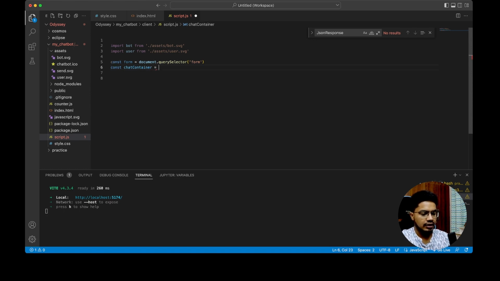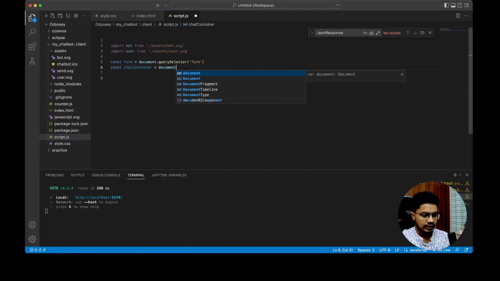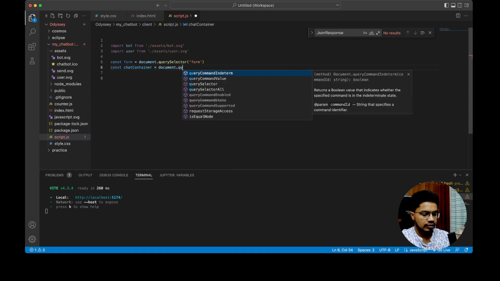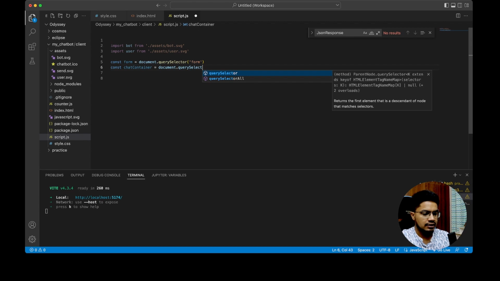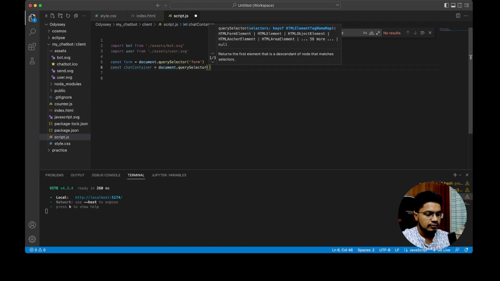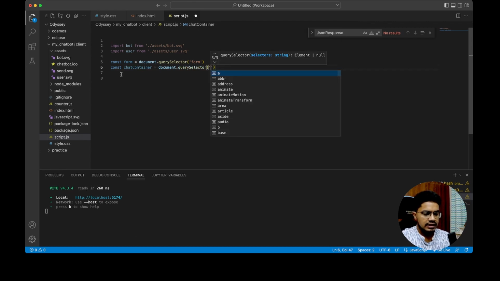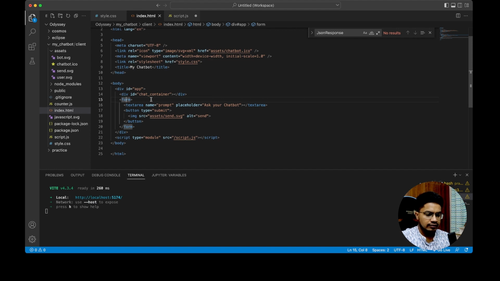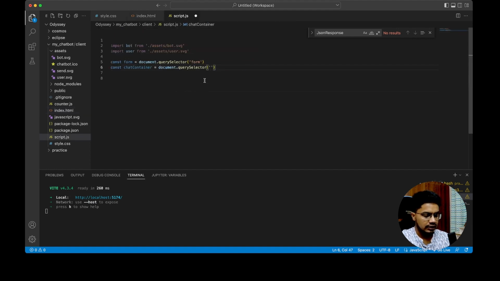We want to make some changes as the chat conversation progresses. So yeah, query selector, and since it has got an ID of chat container, I'll just copy this, and yeah, query selector ID. So yeah, now we are good to go.